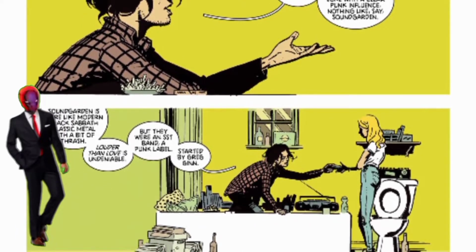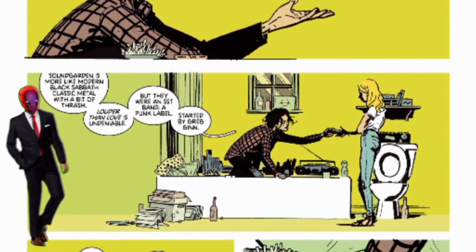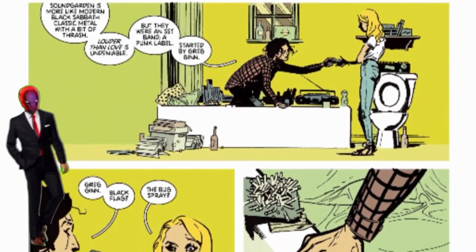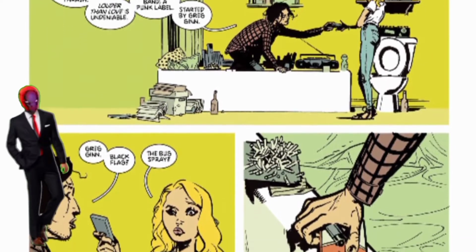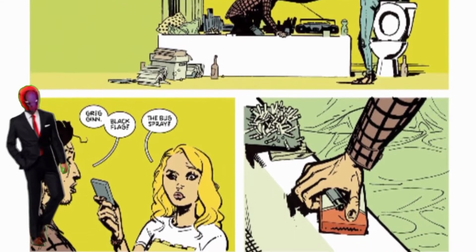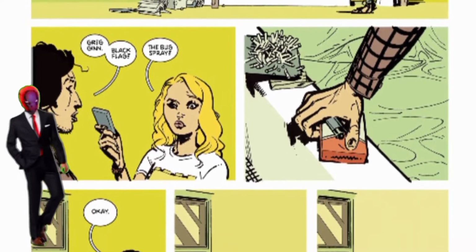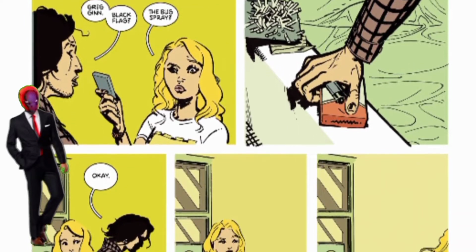Marcus has pretty much fallen off really bad, and he's actually living in a person's bathroom, mainly just medicating himself with stuff like pills and drugs. And it's pretty sad to see how far he's fallen. And stuff in this issue does imply that he actually went through with killing Maria and Stefano, but we don't get confirmation of that.